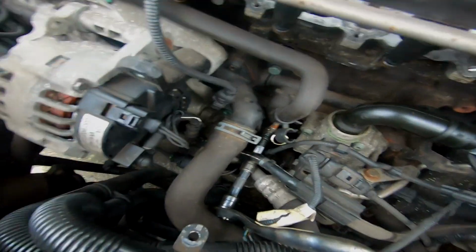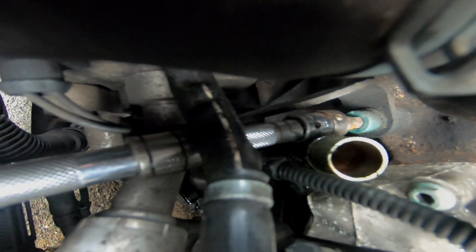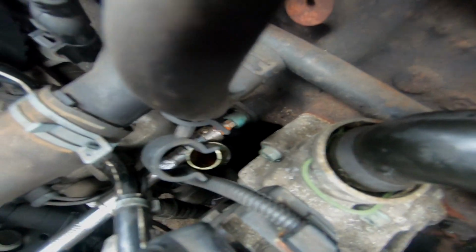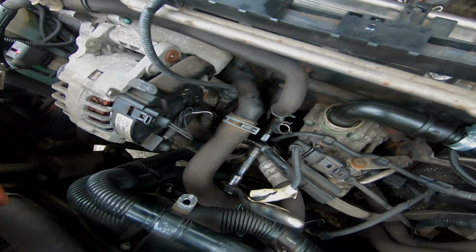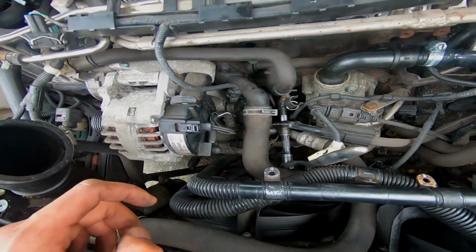Right, so it's time to start removing the bracket that the SIA is mounted on. We'll start off with the first 8mm Allen bolt just there next to the oil cooler, and just gonna undo that and then find the other 2. Apparently there are 3, so just gonna start off with that.